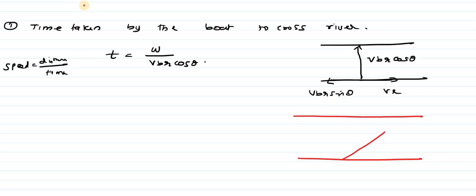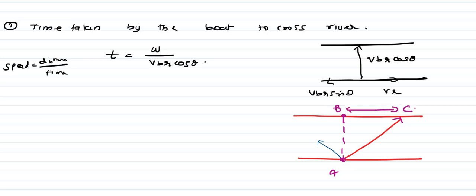The boat is traveling in this direction. I started the journey this way, but I wanted to cross the river. Crossing the river means reaching the exact opposite point. That is most of our aim, right? We want to cross the river in the shortest path, the perpendicular distance, AB. But what happened? Because of the river flow, I ended up at point C. My destination was B, but because of the river velocity, the river current, I ended up at C.